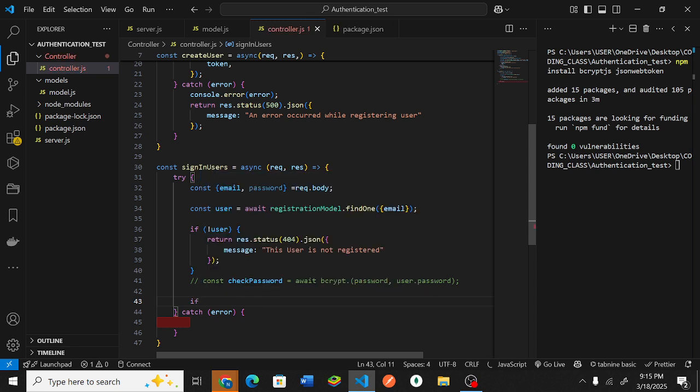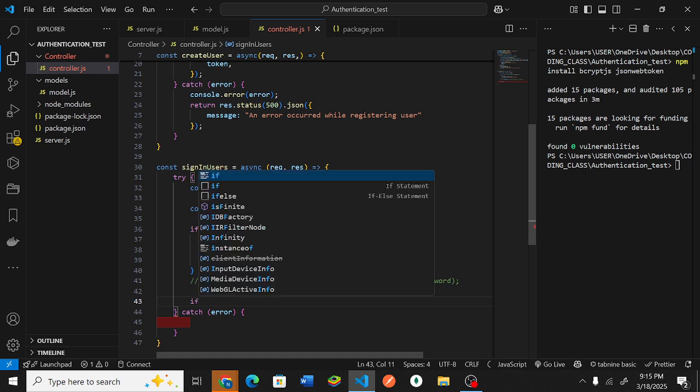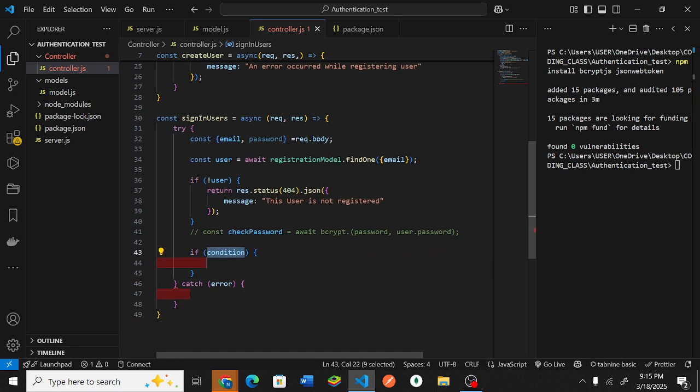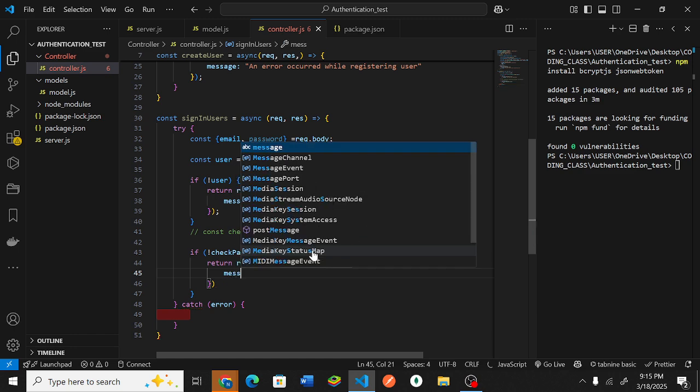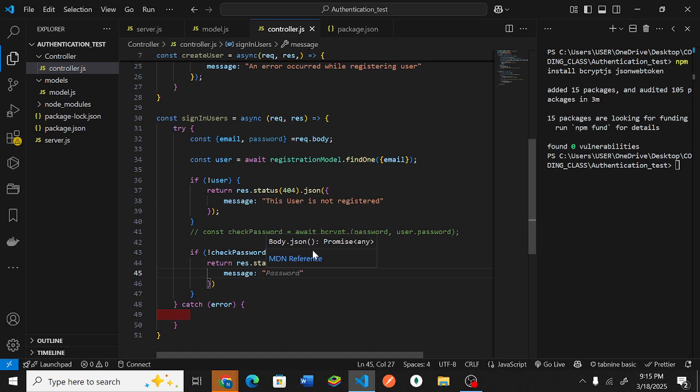So if check password, then return also a message, incorrect password.